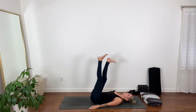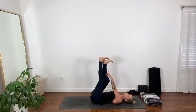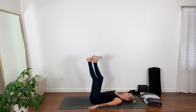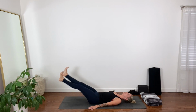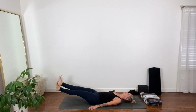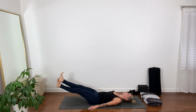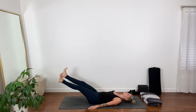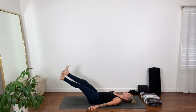Take your legs up. Hook your right heel on the top of the left foot, so you're stacking. Roll your sits bones forward and then lower the legs down and lift. So when you feel your low back coming up quite a bit, that's where you stop. Relax your jaw. One more on this side.